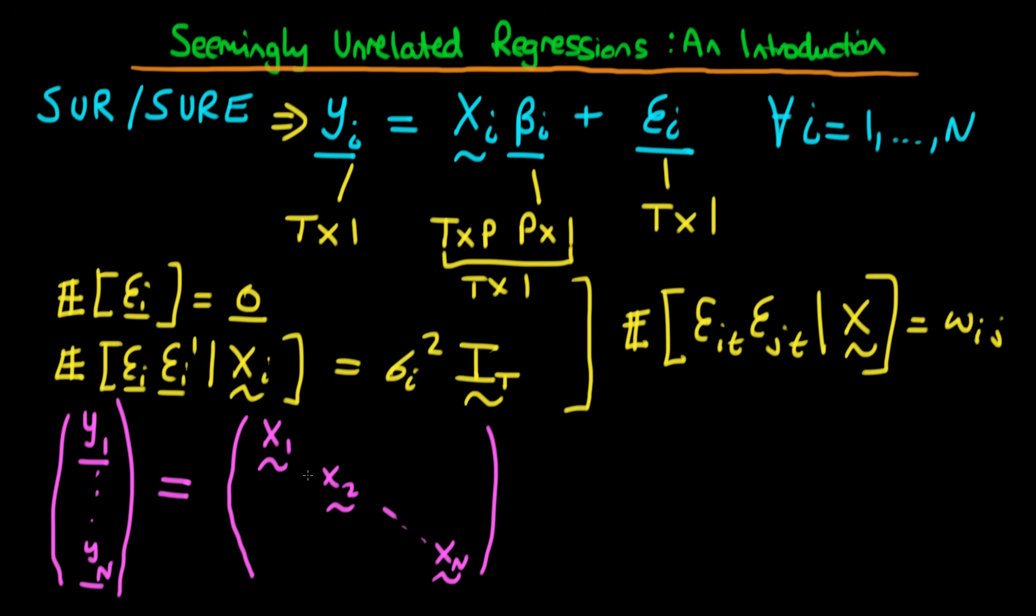So each of the diagonal components actually represents a matrix of the independent variables. And what we're going to assume is that each of the off-diagonal components here is equal to zero. And then if we then multiply this by the stacked parameter vectors, so we have beta1, beta2, through to betaN, we are nearly there in terms of reproducing this particular equation at the top here, but for all N individuals. All we need to do now is just stack each of the corresponding error vectors into one of the variables. So we have E1, E2, through to En.